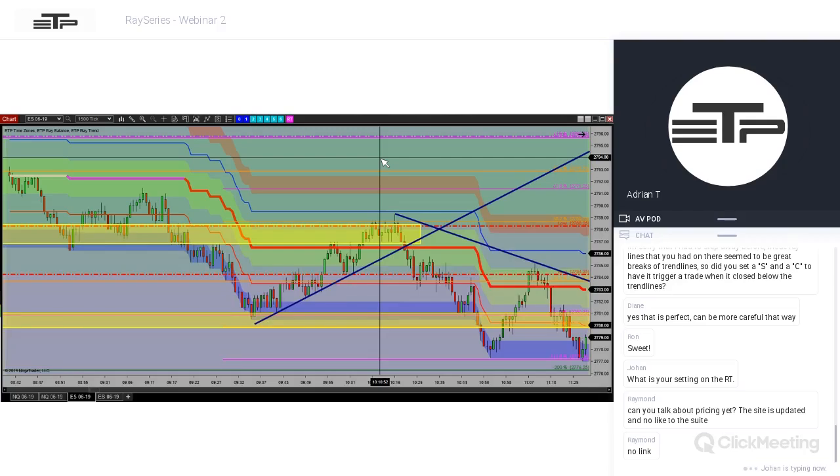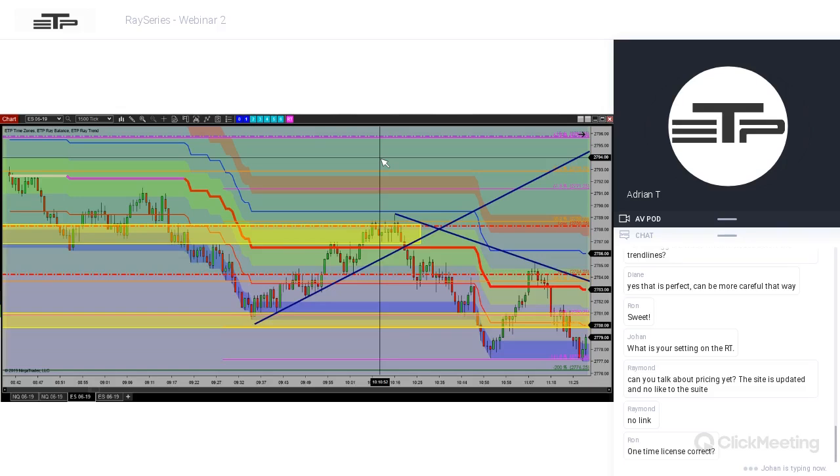And in that pack, you get the Ray Trend, RayTrader, Ray Balance, and the Ray Zigzag Trio. You also get the Ray system, the backtesting for an entire year, the trading plan, and a one-time license. So you buy it once, you own it for life. And any upgrades that come after are yours for life as well. Not new indicators, but upgrades to the indicators that you actually purchased.